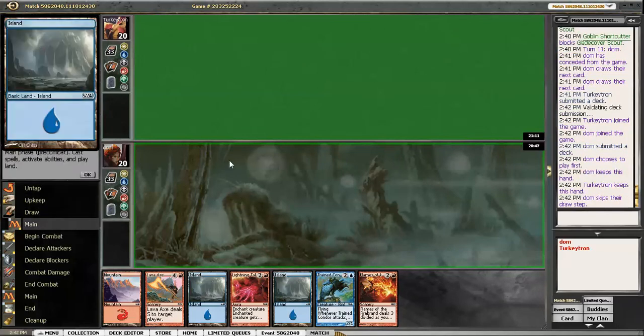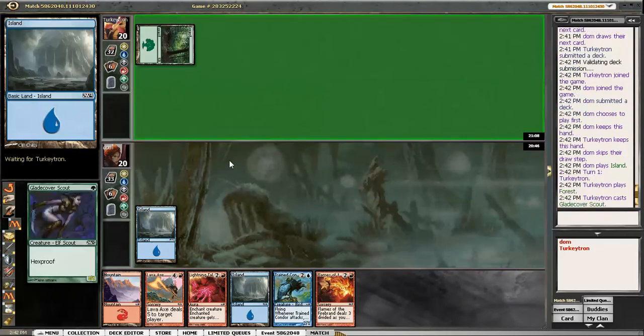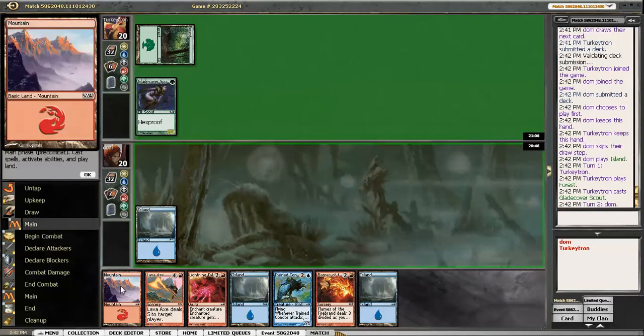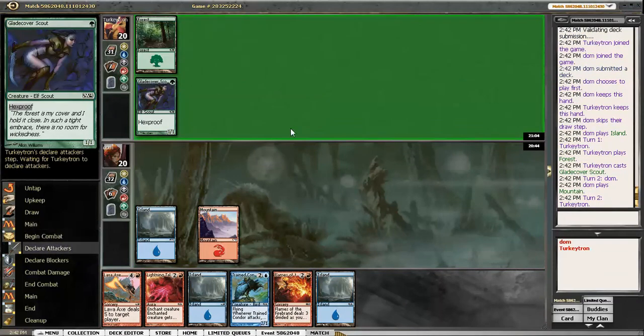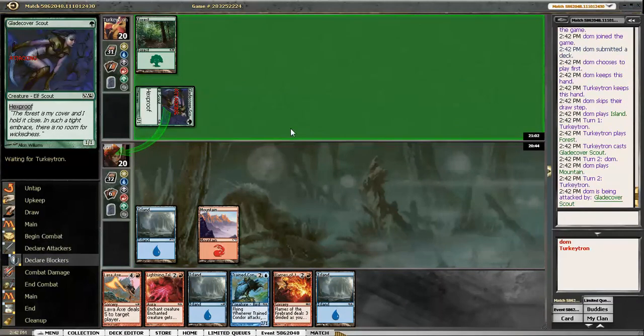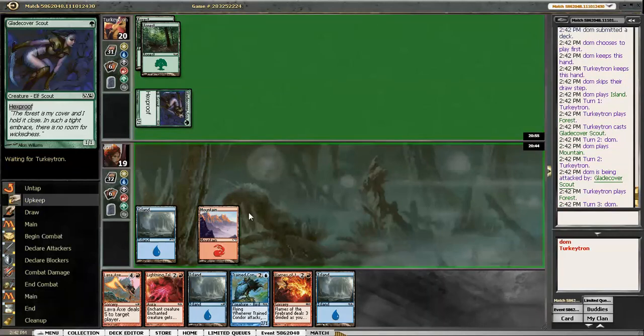Oh, Mr. Turkeytron, you're killing me. You're really killing me. How can you do this to me? Beat me with last pick unplayables. How can you do this to me? You're a horrible person, just so you know.